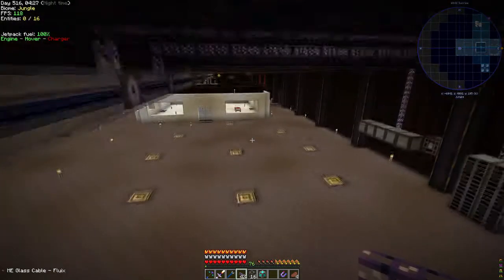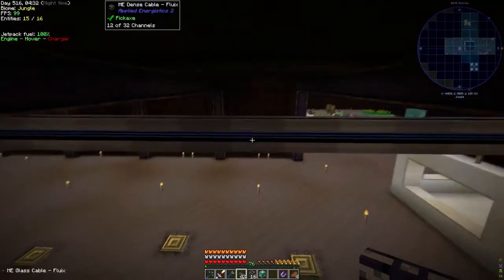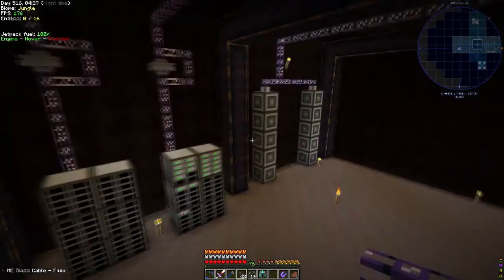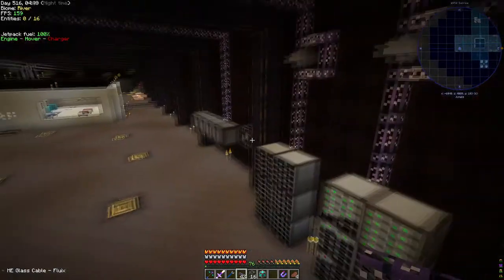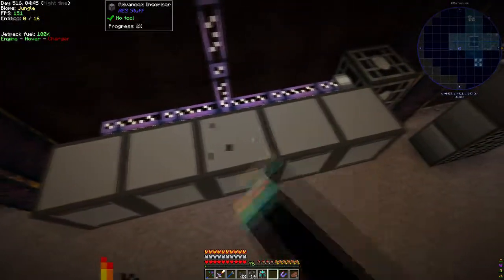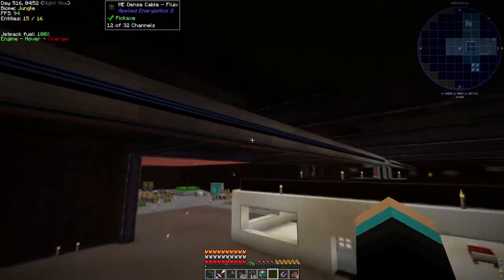Alright. Now let's go down here. Close to the inception point there. 12 of 32. Okay, we're doing good so far. So 12, 13, 14, 15, 16, 17. So we'll have 17 of 32 channels. It's best not to go with the full 32.